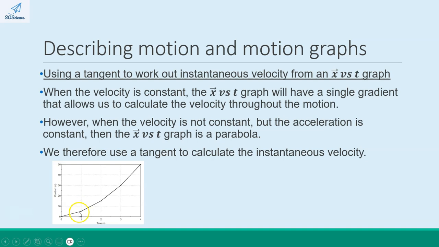Now, we already worked out the velocity of the car after 1 second, 2 seconds, 3 seconds, and 4 seconds, but that's because we had values presented to us so that we knew the change in position and the time interval. So using delta x over delta t, we could work out velocity. But you'll see now that a tangent is used to calculate the instantaneous velocity at points on the graph where we don't have values that were given to us. So, for example, after 0.5 seconds or after 3.5 seconds.